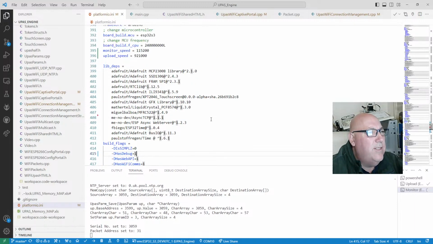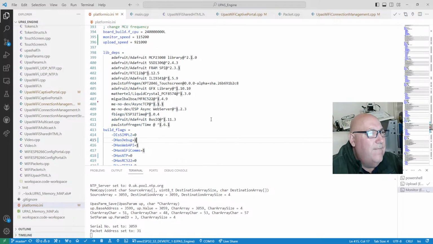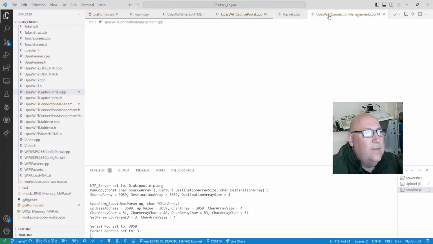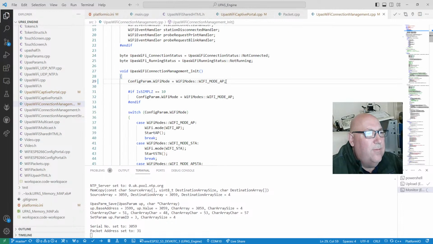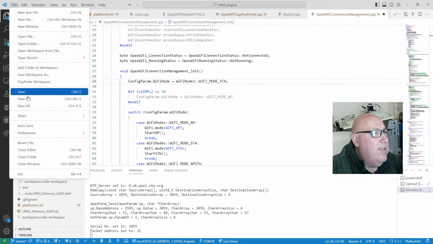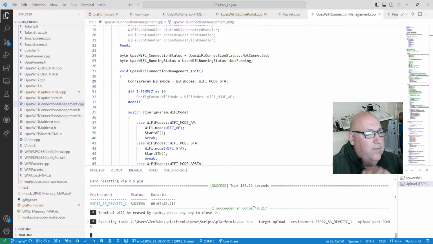Alright, so we're going to change the config portal. Yeah, we're going to put it into station mode now. STA. Right, so we're going to recompile it, save it, and put it into station mode, and then upload it.